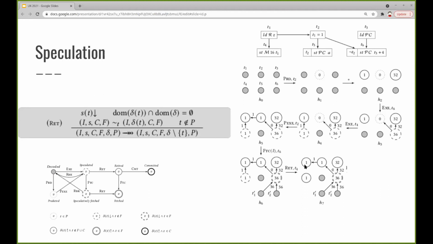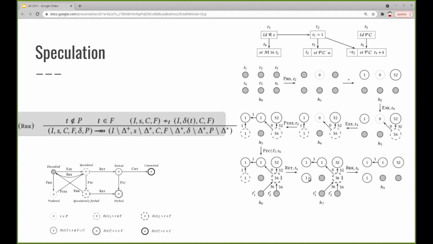Now, since this operation is actually 1, we can retire this other micro instruction and remove this from delta, so that now we can basically save its value in the state. And of course, in the case that you have a mispredicted value, or you have done a miss that led to a mis-speculation, you can roll back instruction.